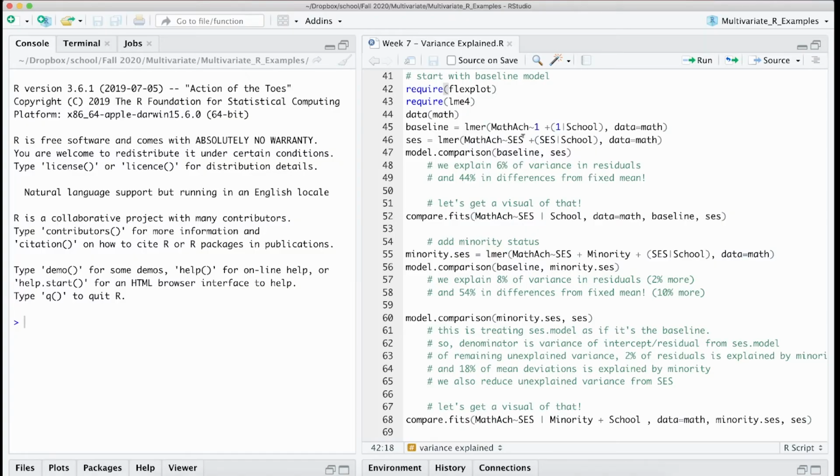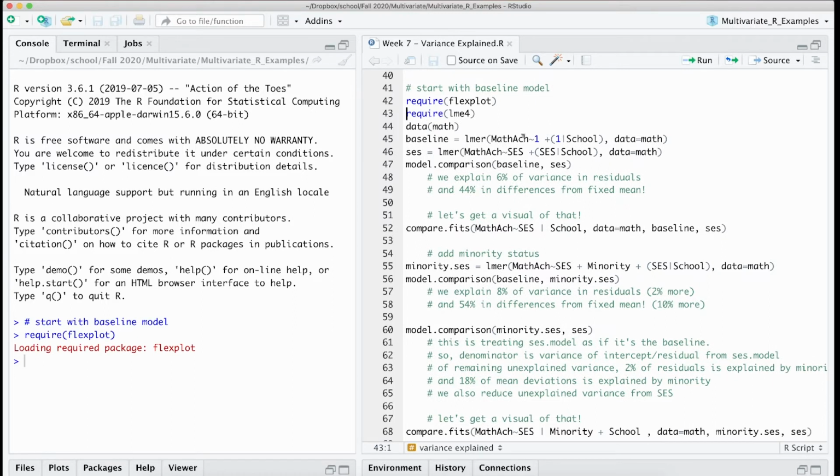So we can actually do this in R. Let's take a look. We're going to start by loading flexplot, as we always do, as well as the lme4 package, which allows us to do mixed modeling. And then, by the way, if you're trying to follow my examples before with the lmer, it might not have found it. I didn't even think about that until now. You got to install the lme4 package before doing that.